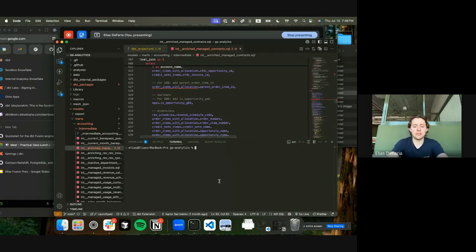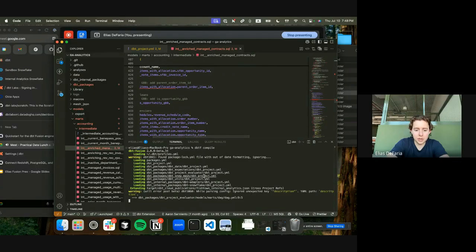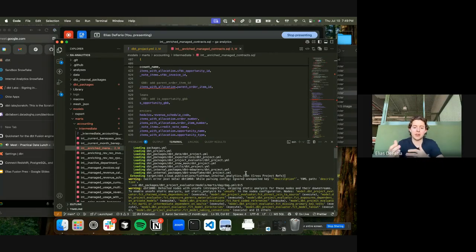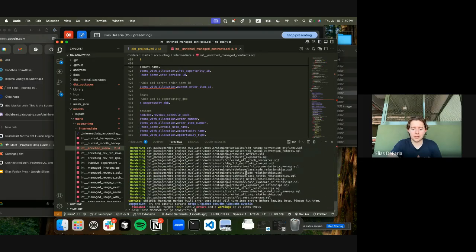So what's happening under the hood here is if I do a compile, some errors will show up, but at some point you will see this extending, right? And this is where we actually pull down the publication artifact reference. It says cross-project refs there, right? What we're getting here is essentially a list of all the models available in the upstream project. And then we're getting their fully qualified names so we can go fetch their schemas from remote when we compile. And we can actually statically verify that you are selecting columns that exist in that cross-project context.